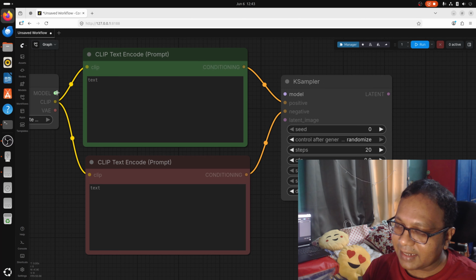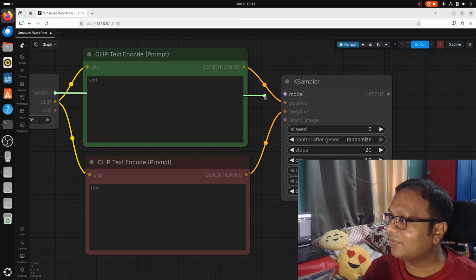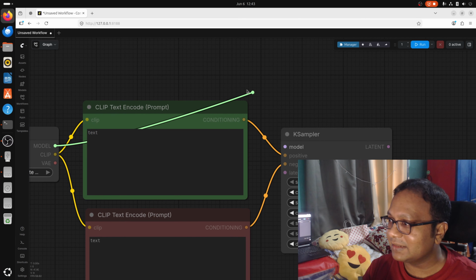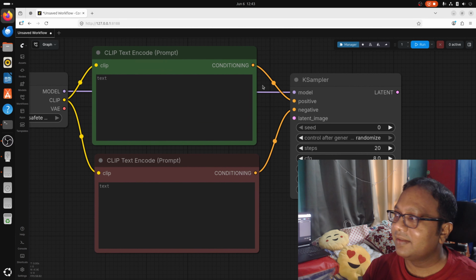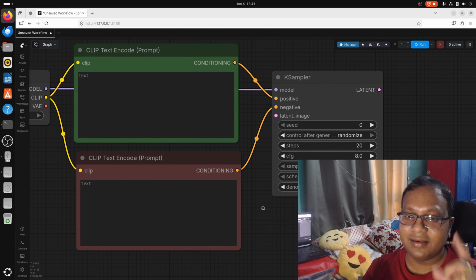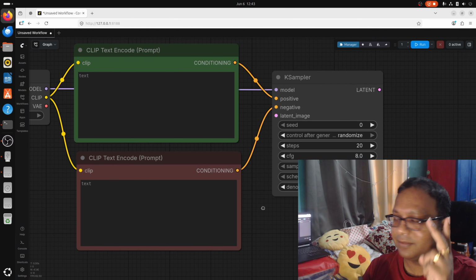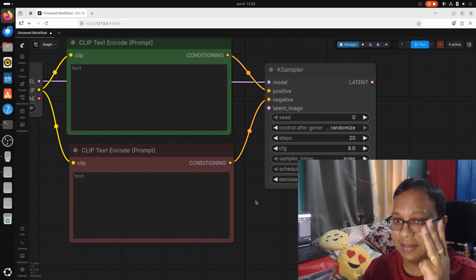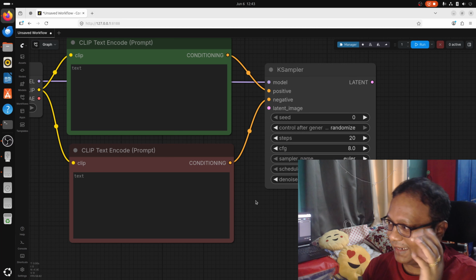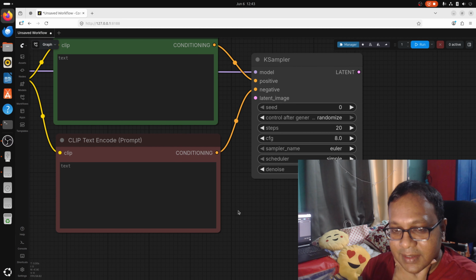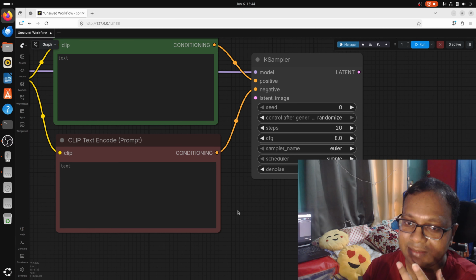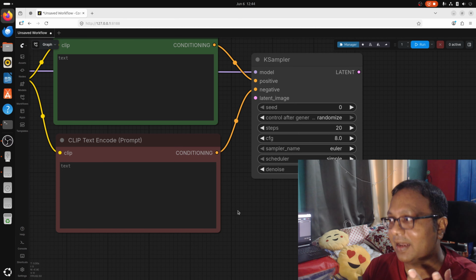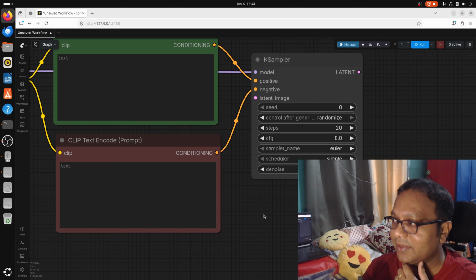So just drag this line from here, it will go from the back side, you can see that it is there, go from the back side and just connect it to the model here. So KSampler has got the model, it has got the positive prompt, it has got the negative prompt. Now it has to get the latent, because generally computer generated images are basically latent images that we cannot see, but in order to see that, we'll have to decode it. So therefore we'll be needing one VAE decode node along with that.